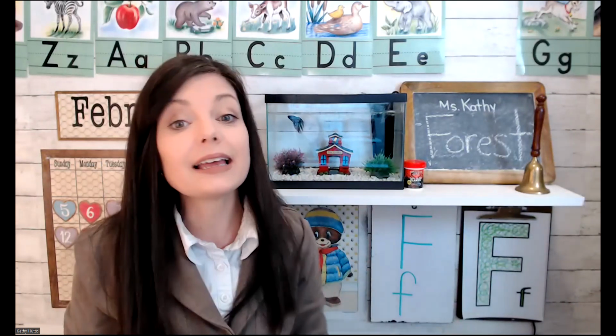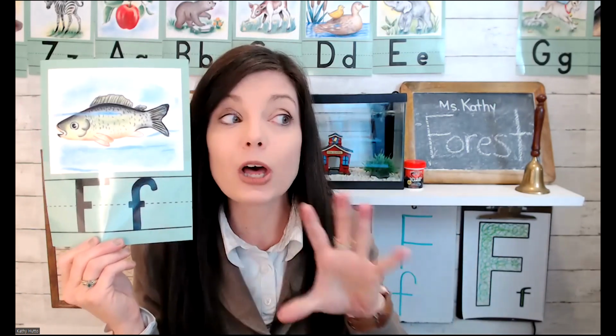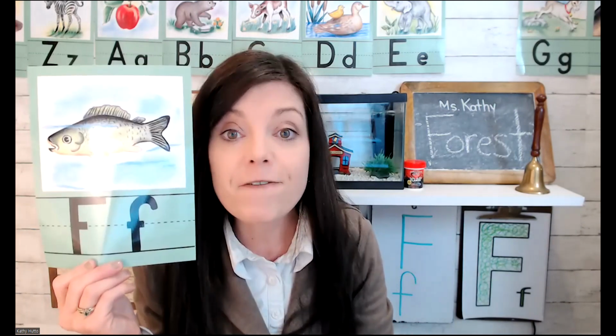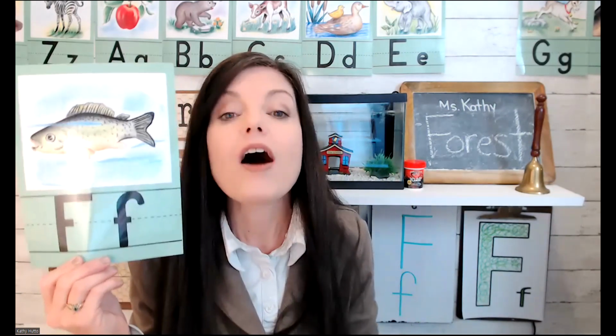We know how to write letter F, so it is time to talk about the sound that letter F makes. Letter F makes this sound. Take your top teeth, put them on your bottom lip, and blow, just like if you're blowing out a birthday candle. Can you try? That's the sound that letter F makes. It almost just sounds like air.